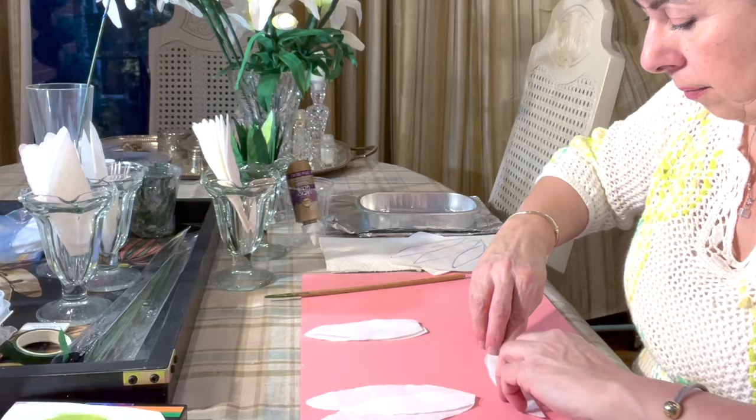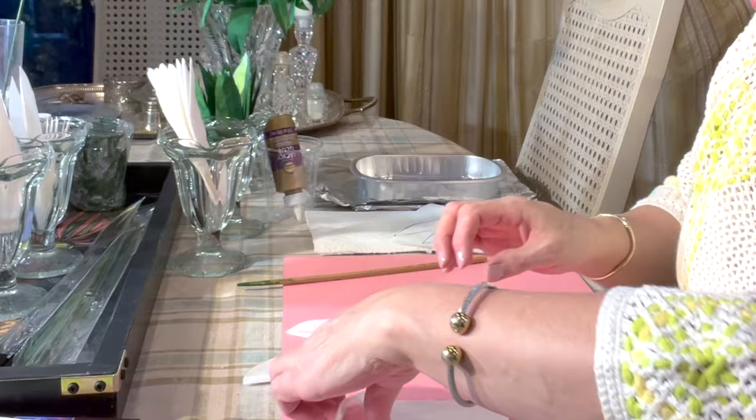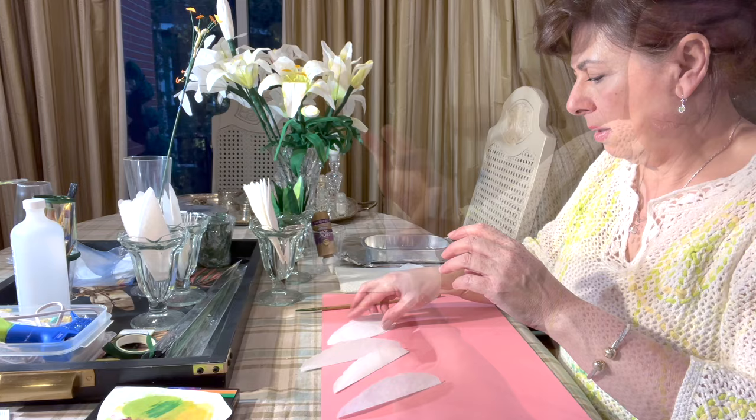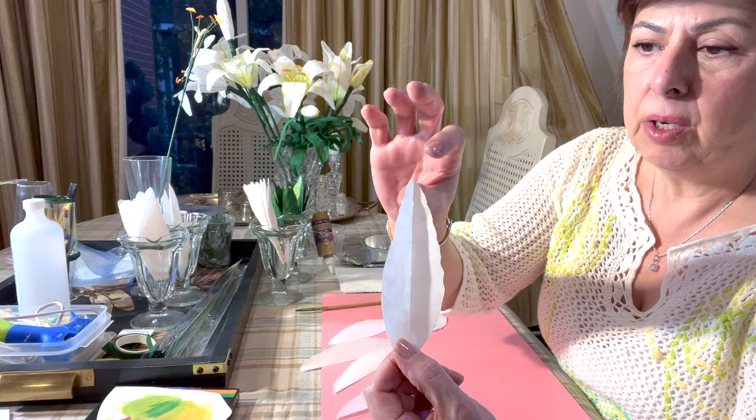Fold them in half. And just make a nice crease, because we're going to be laying the wire in the center of the petal. Also, take note of the top of the petal and the bottom of the petal. The top of the petal is always pointier, or it looks pointier.